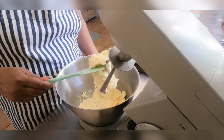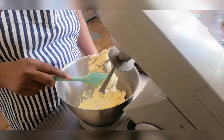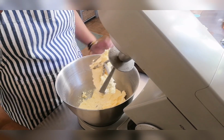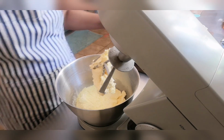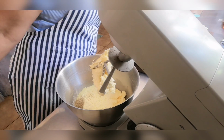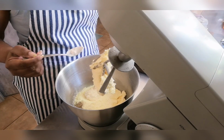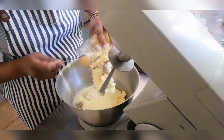So this is what our butter and icing sugar looks like. It's been creamed well, it's pale in color, but still quite firm, and that's what we need. Now we're going to be adding the other ingredients. As I said, this is a one bowl recipe. Adding our Klim milk, our cardamom, and this is the dessert cream, and our condensed milk.